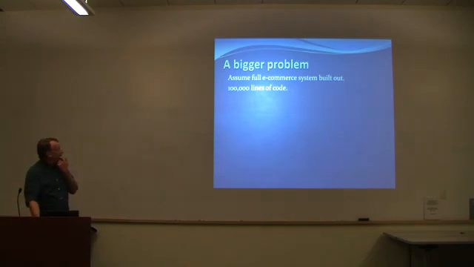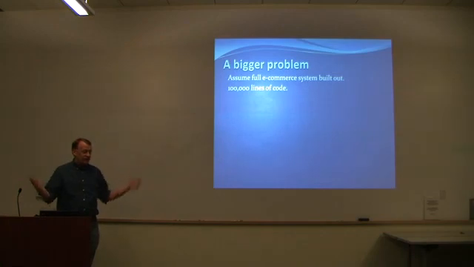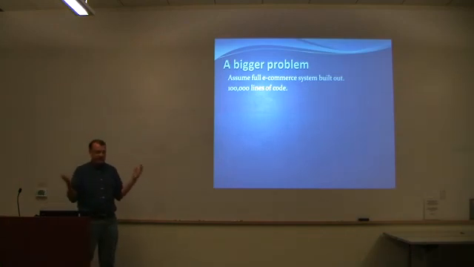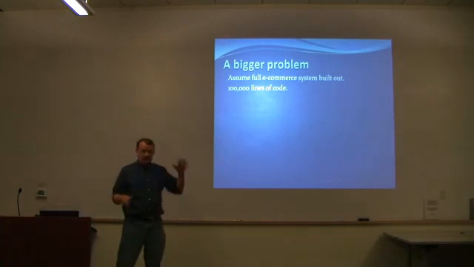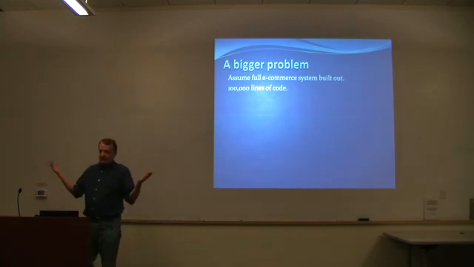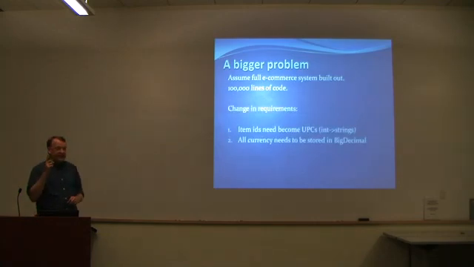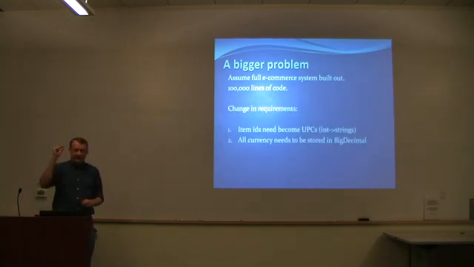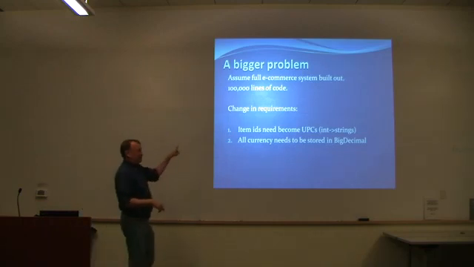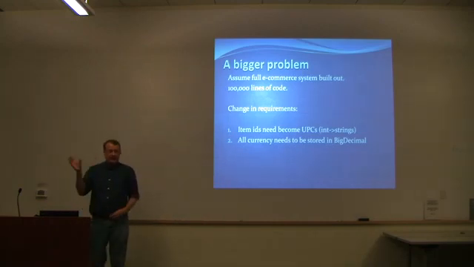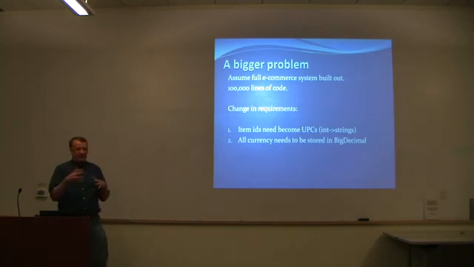So imagine we have an even bigger problem. So we've gone ahead, we've built out this whole e-commerce system, right? We've been working with this for 6 months, 9 months, 2 years, who knows, right? We've built this wonderful system. Let's say it's 100,000 lines of code. It's a great system. It's wonderful e-commerce. And one day, our business people come to us and say, we just have a little change. There's just this little thing we need to change. You know those item IDs you got in the system? They're no good. We need to turn them into UPCs, and that means they have to be strings. So if you just go in and fix that, please.